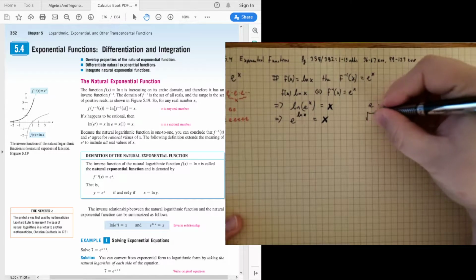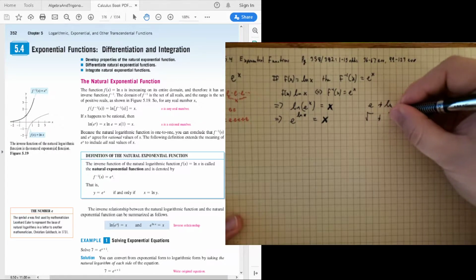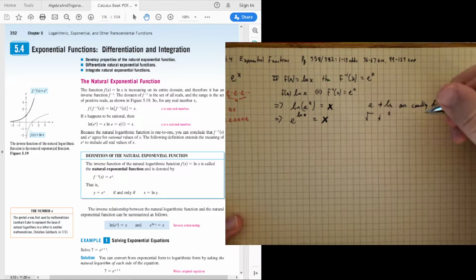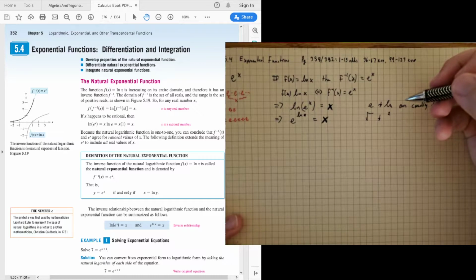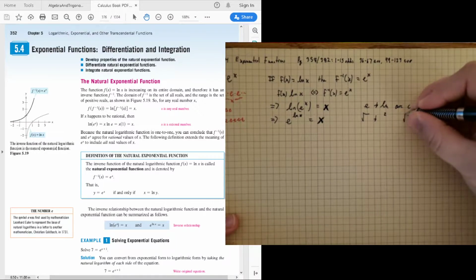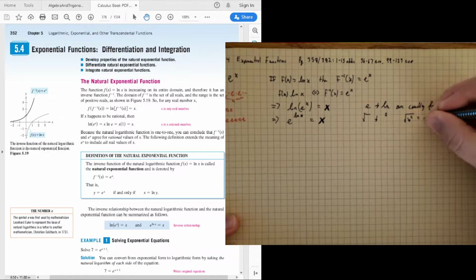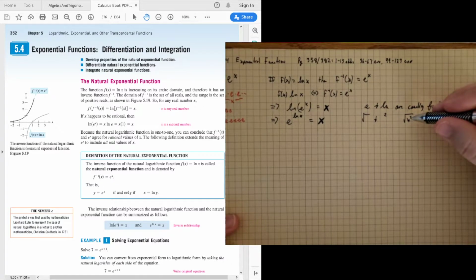Similar to like square root and a power of 2. Those are naturally canceling functions. If I have a square inside a square root, they cancel. If I have an e inside an ln, they cancel. If I have an ln inside of an e, they cancel. Notice that just like with the square root function, if you have something like the square root of x squared, it equals x, but if you have square root of something like x squared plus 1, this doesn't work. Same with the natural logarithmic function. They're not designed to work that way.